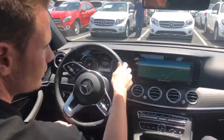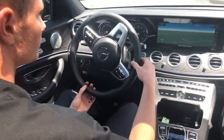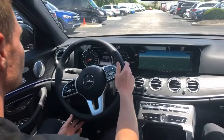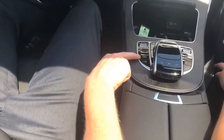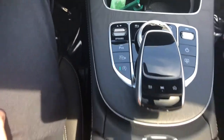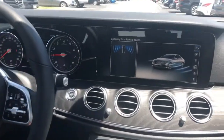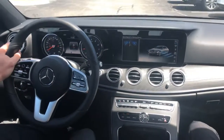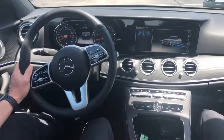Alright. So this is going to be a walkthrough of how to do the parking assist in a 2019 E300. Come to a stop. You start with pressing this button right here, the P with the camera. When you click that, it's going to pop up on the screen to show you that it's searching for a spot. Once it finds a spot, it's going to beep and also show you where it's at on the map.